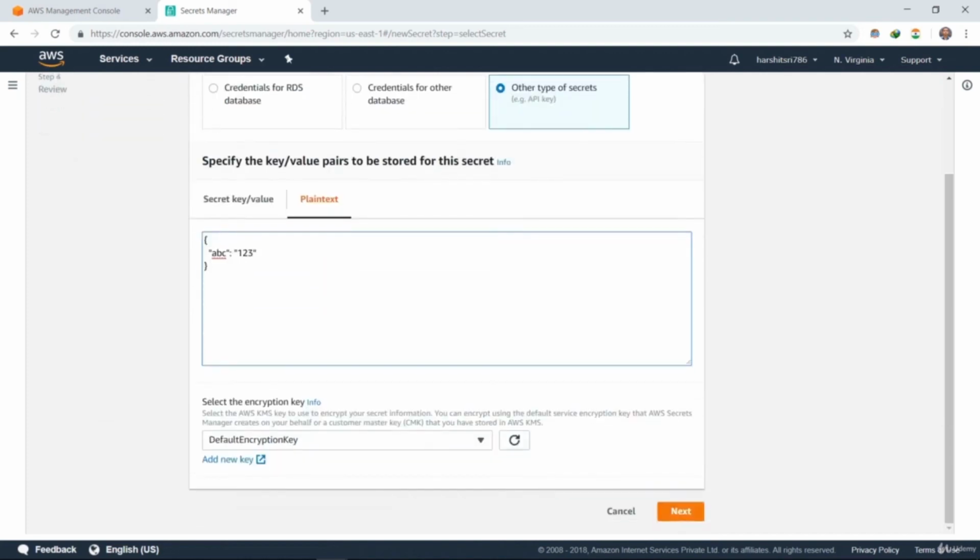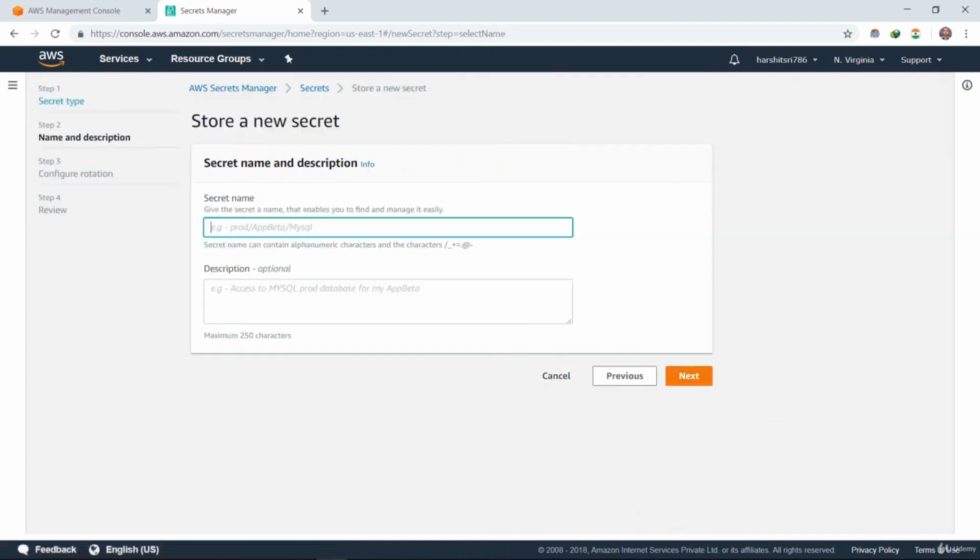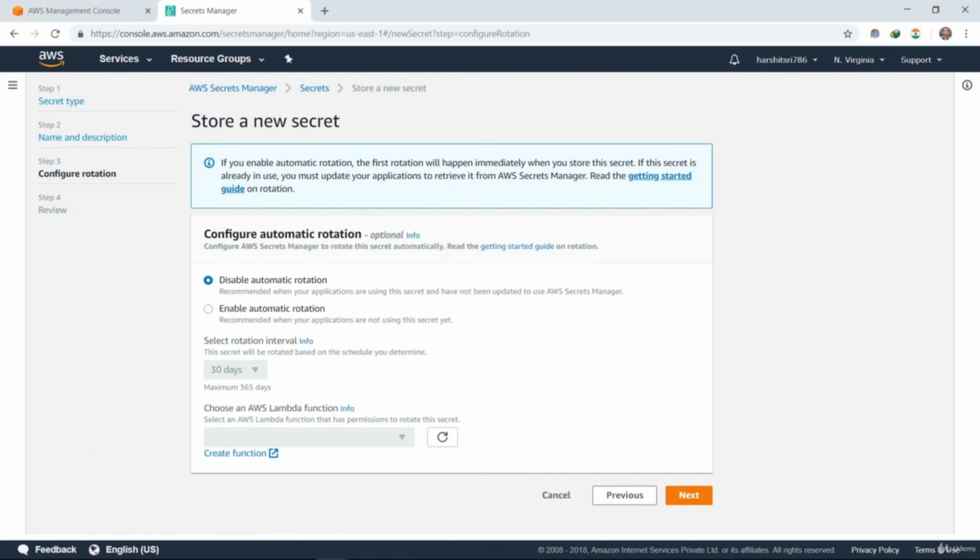Just writing a plain text. We have a key-value pair here, ABC123, the key and the value. You have to choose the encryption key. You have to provide the name of the secret. What is the name of the secret? Say it could be a username for my email ID or anything like that. Actually, it is not recommended to store your password anywhere, but in case you need it, it could be lengthy. You could not memorize it. You have to store it somewhere.